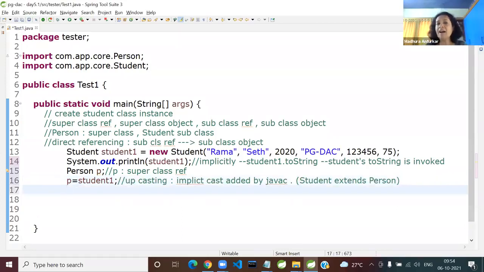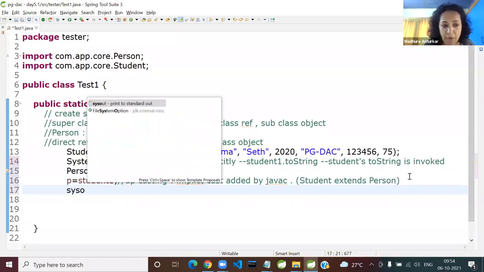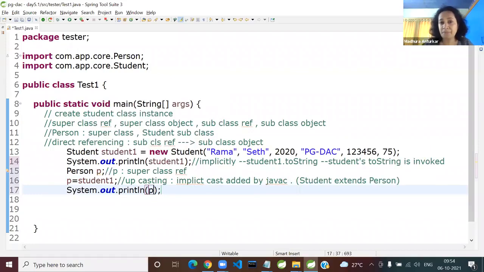Now comes another most important statement of the day. When I say System.out.println(p), what will it implicitly call? p.toString. When you say println and pass any reference, it is going to call toString.